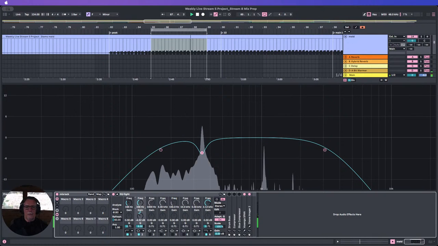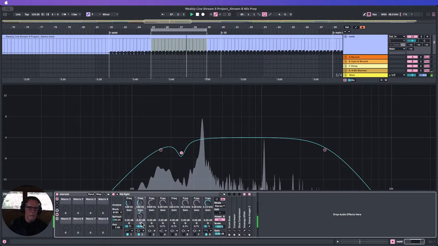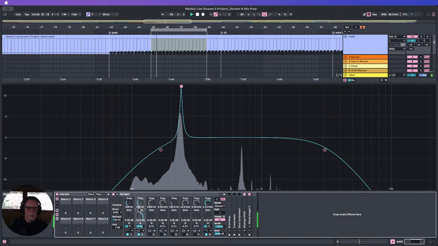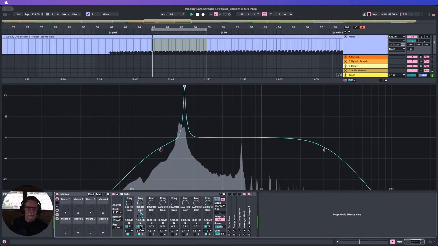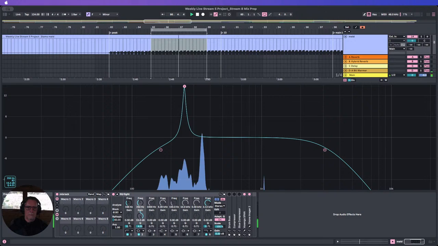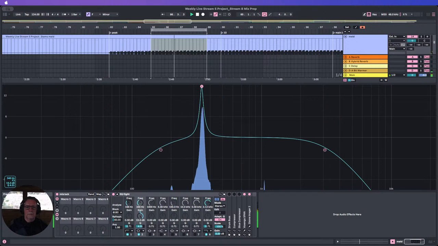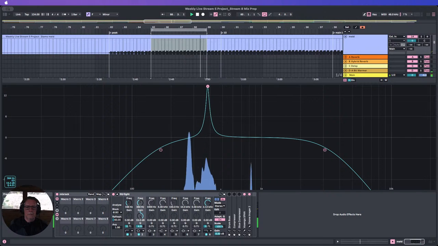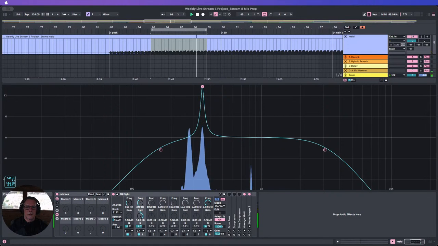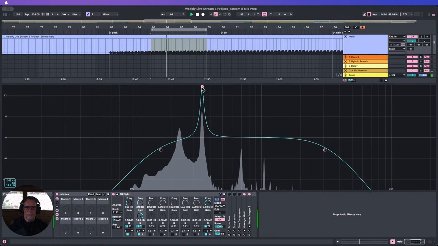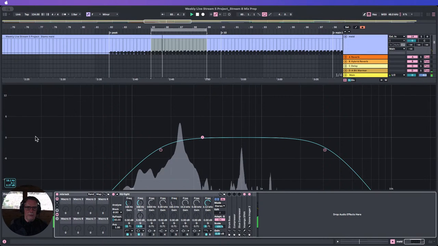So it could be a case that we could sidechain the bass, or dip it a little bit in this low mids area just to give it a bit more space. So what I might do is actually boost this for a second. Have a little listen. Sweep around in here. So that's the first very obvious resonance. It's not a bad resonance, but it's very dominant. And even if we're at zero, you can see it's well above 0 dB. This line here is 0 dB, so it's loud.